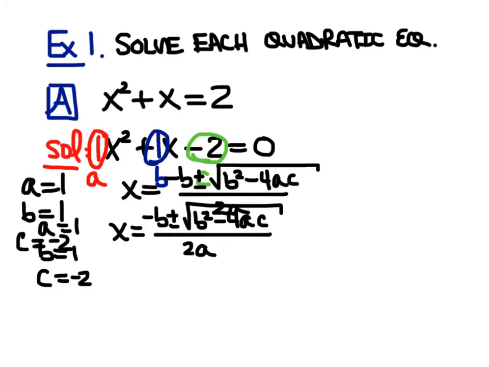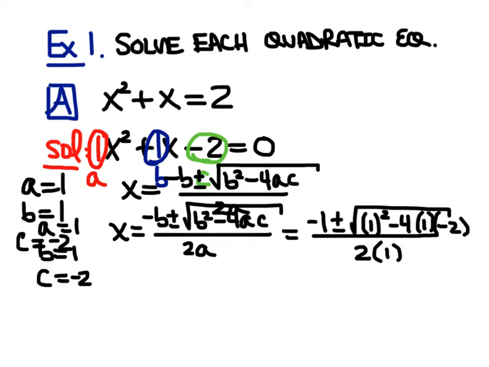So here's the quadratic formula from the previous slide. We have our a, b, and c values, and we're going to plug everything in. Remember the order of operations. So let me plug everything in first, and then we'll talk about simplifying it. Notice my use of parentheses here, especially with the minus 2. This minus sign is from the formula, but this minus 2 is the value of c. So I use a lot of parentheses there so that I can make sure not to make any mistakes with my arithmetic.